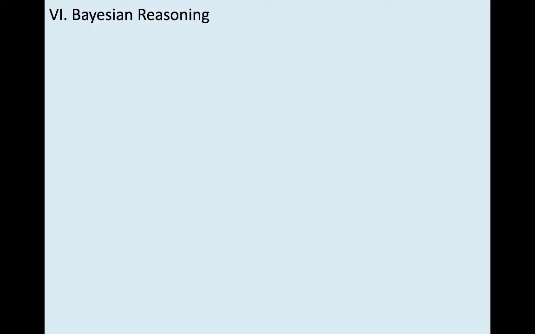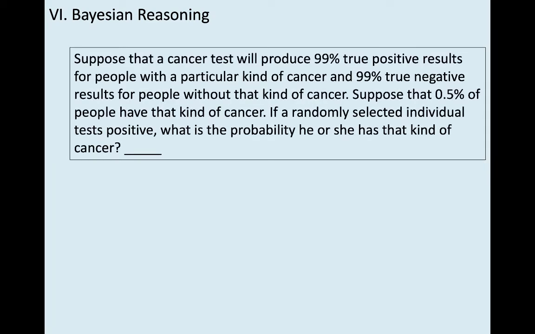Okay, so in this segment, we're going to offer another example of the kind of reasoning we looked at last time. As I mentioned earlier, it's called Bayesian reasoning because it can be done through a formula called Bayes' theorem, which I'll mention briefly. So here's the problem. This is a problem that was on your homework.